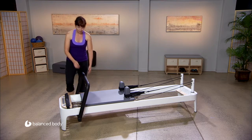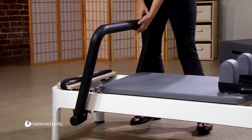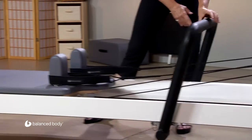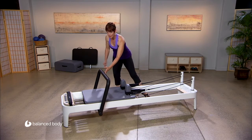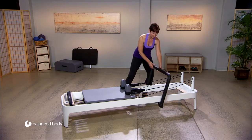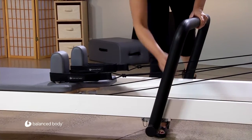used to. From the moving position with the foot bar past vertical, you simply slide it along all the way up to the far end of the reformer, and you can slide it all the way back down. Now, to find a position in the middle, you simply go to close to where it is, and if you can see the arrow, that's fine, but you can also feel it.